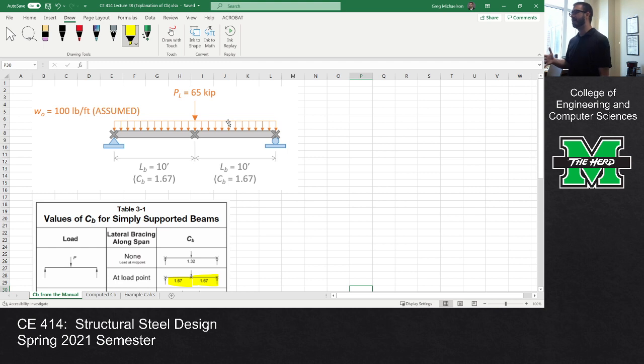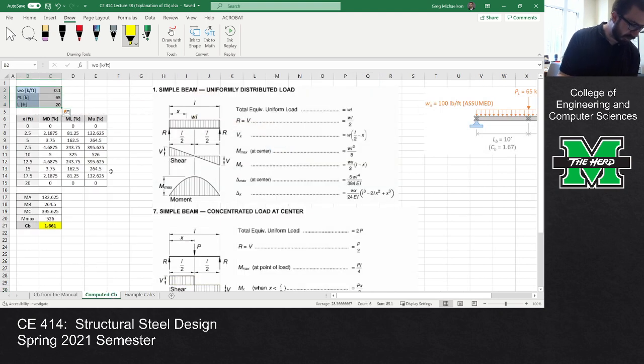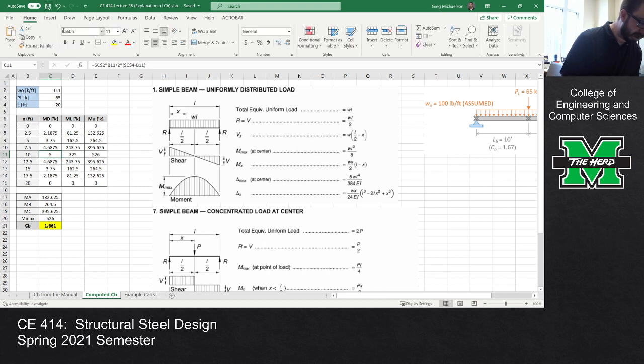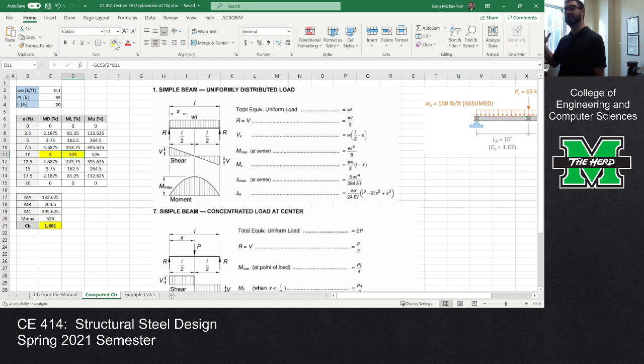That 65,000 pounds is definitely going to be much more of an impact than the beam self-weight. That is definitely driving the design. You also see that in the numbers, right? Remember, if you look at our moments, look right here. This is the actual computations that you can do. Now, if you look at your dead load moments, look at some of the values that we got. We got a dead load moment of 5 foot-kips. Remember, that's what we got before. And a live load moment of 325 foot-kips, right? There's much more live load moment than there is dead load moment.